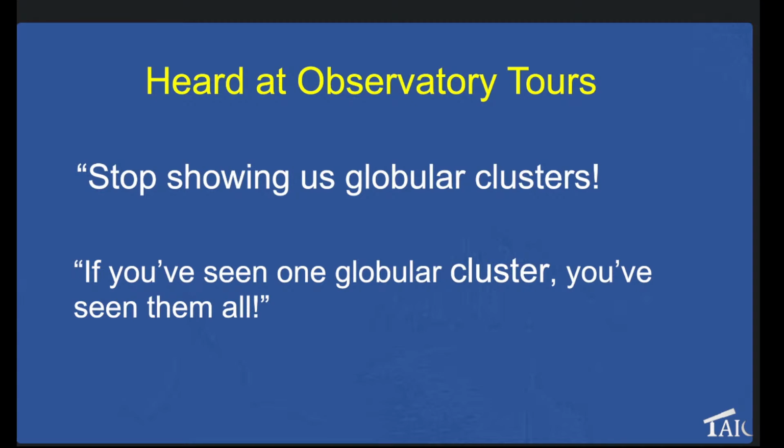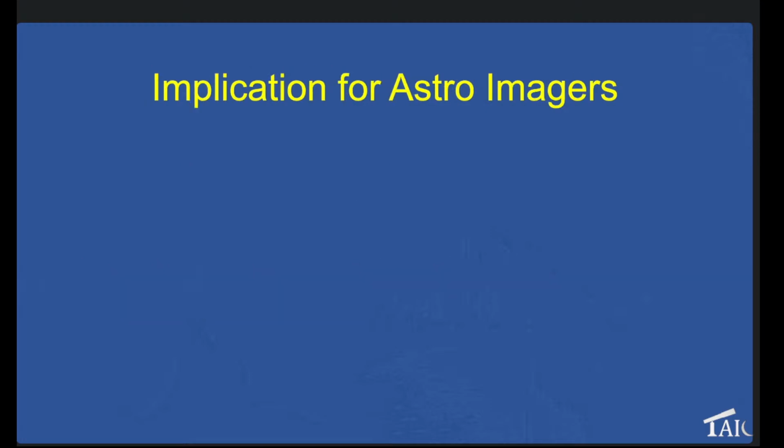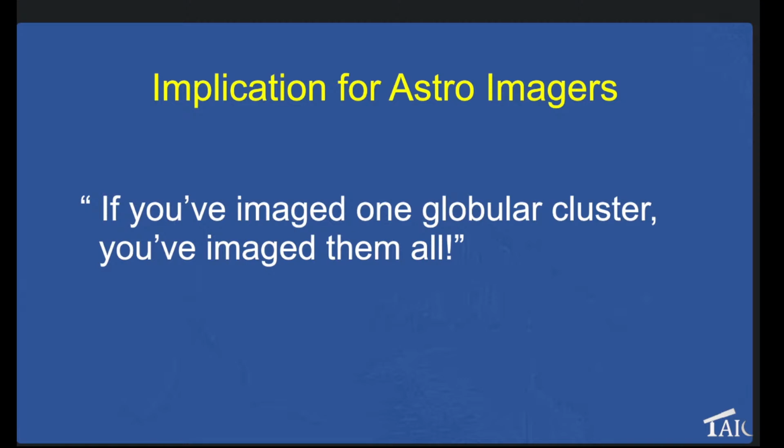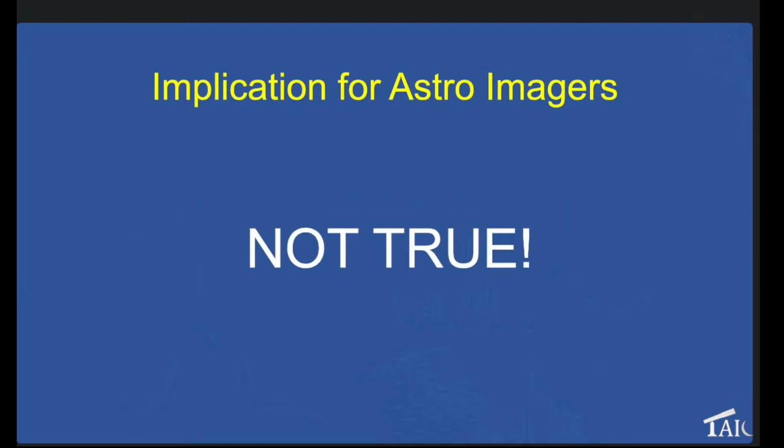I can't tell you how many times I've heard that, and I've heard it at star parties also. And of course, the implication from that for us astro-imagers is if you've imaged one globular cluster, then you've imaged them all. So there's very little reason to go beyond M13 and Omega Centauri. Well, I'm here tonight to tell you that that simply is not true.